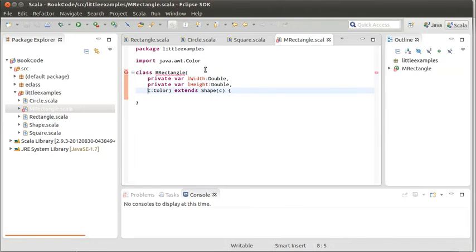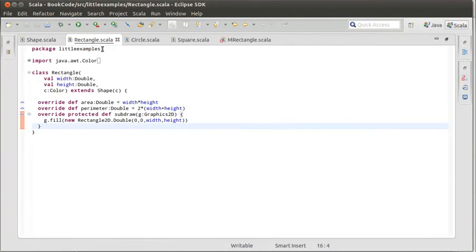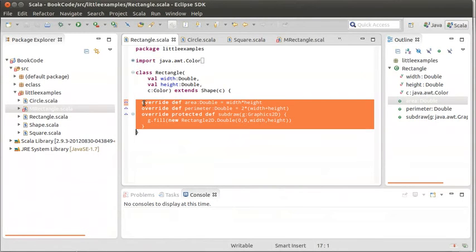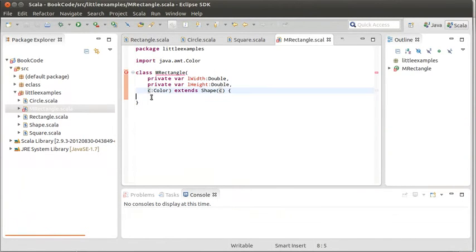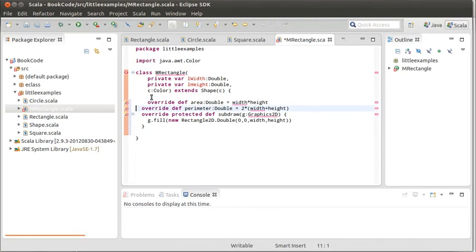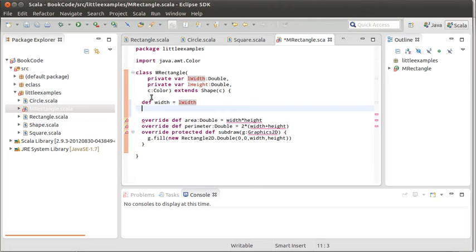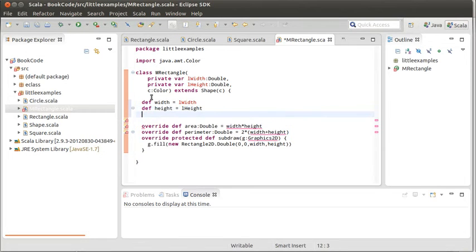Oops, need to maximize that. I will copy the methods from my other rectangle, which won't work quite yet. So these are private vars, and I'm going to add some public methods to get them. So width just returns lWidth, and height just returns lHeight.